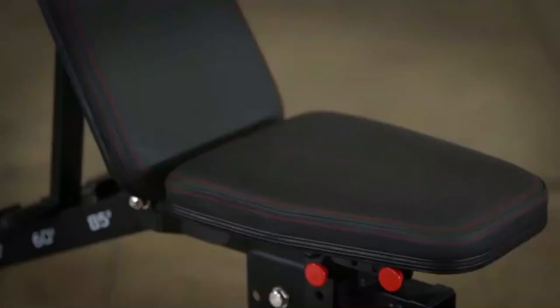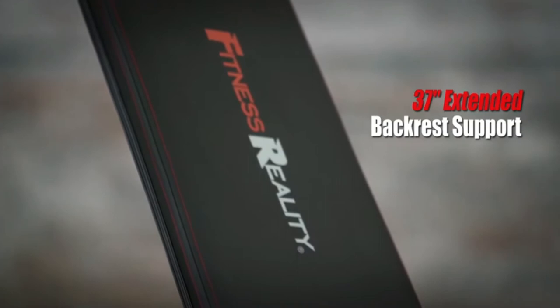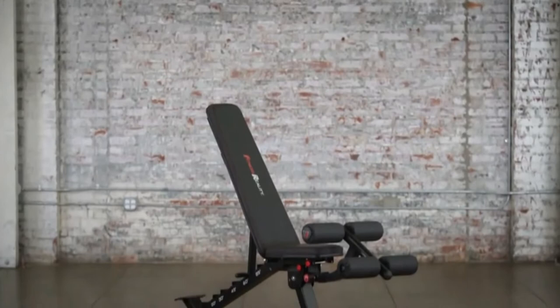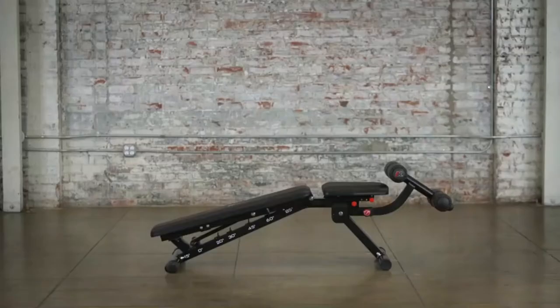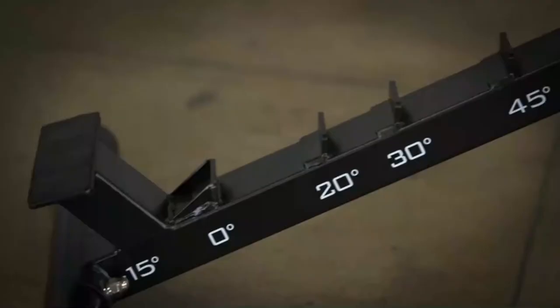To maximize user comfort, the 2-inch thick bench seat and a 37-inch extended backrest are padded with thick foam covered by soft double-stitched vinyl. The Fitness Reality 2000 Supermax XL Bench features independent seat and backrest angle adjustments. The seat can be set to 0, 8, and 15 degree angles, while the backrest can be smoothly adjusted to 7 different angle levels. Clear labels make it easy to select the desired angle.